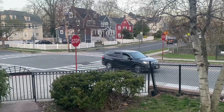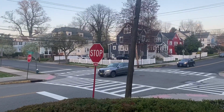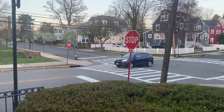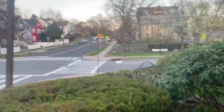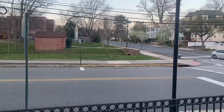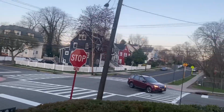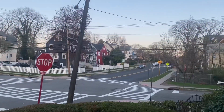All right, we're at the intersection of Chestnut Street and North Fullerton Street right now. Now, as you can see, this intersection right here is pretty quiet right now. Little to no traffic, but during a school day, like the morning when people are dropping off their kids at school, when the buses are right here, because you have all the high school kids, the middle school kids, people just trying to get to work, city employees, because right there is the sanitation department, so you have garbage trucks coming by. Just everything was at this intersection. This intersection would get so clustered. I remember, there would just be cars lining up. It's crazy here in the morning, but right now, as you can see, there's barely any traffic.